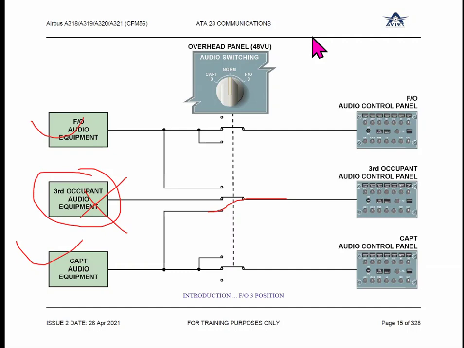And there will be a third occupant, officially. Unofficially, if someone is sitting, they will not use the audio equipment. Why would they want to be recorded in the system that someone is in the cockpit? I understood another way. I understood that the ACP would not be the equipment. I forgot about the equipment. No problem. Now it's clear.